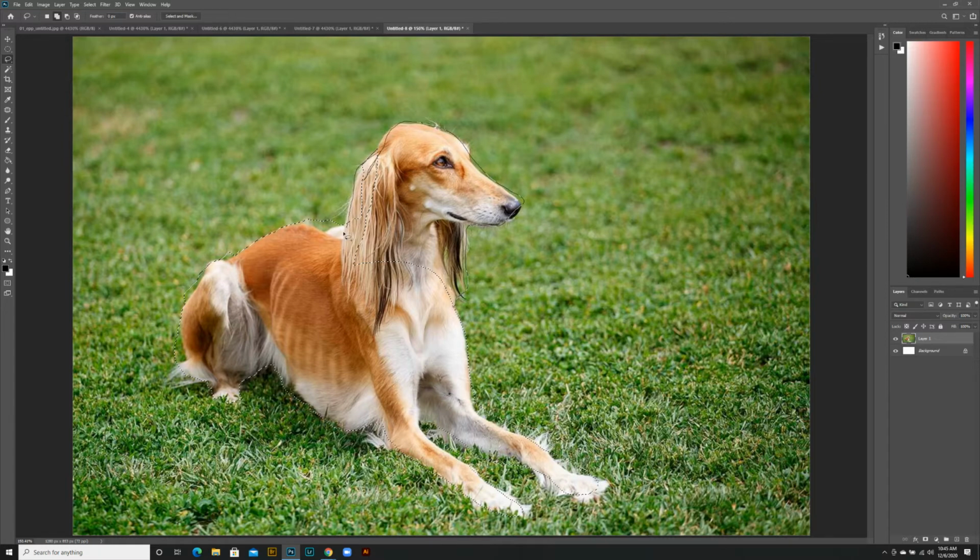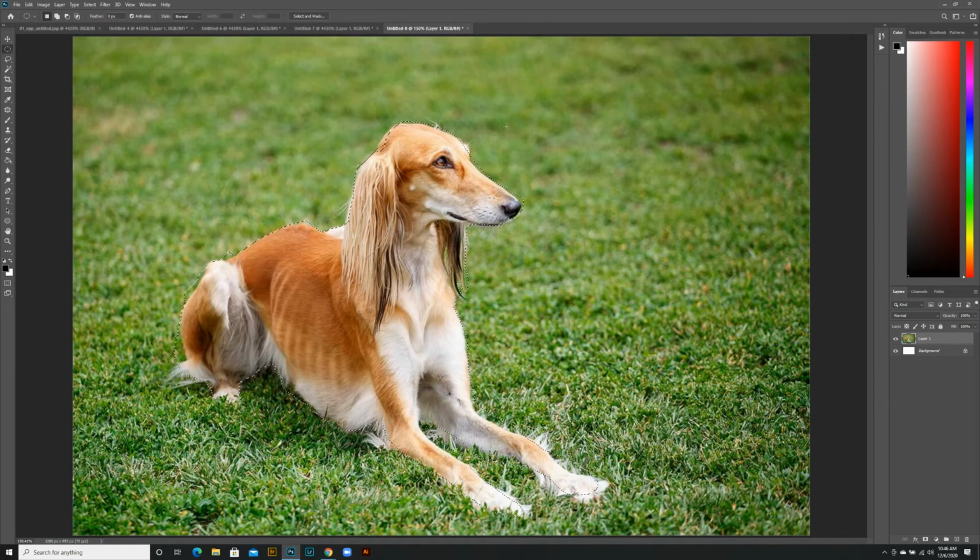Holding down Shift over here, I can add to a selection. If I want more of the nose, I'm holding down Shift, I can add to the selection. If I want to take away, I hold down Alt on a PC and I get that little minus. And now I can circle whatever I don't want and take it away from the selection. And you can switch between tools.